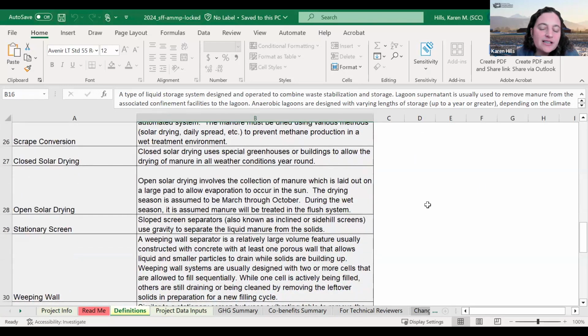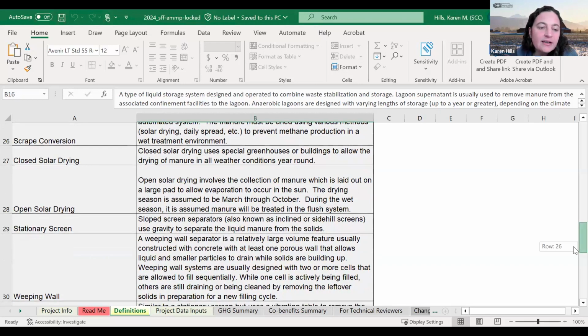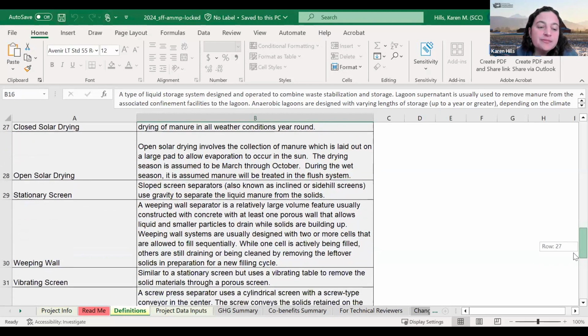It's interesting that California seemed to veer away from the use of those practice terms in their categories here. I did want to point out this open solar drying and closed solar drying, as well as natural gas heating of manure that's been separated, are options that we removed in this version.